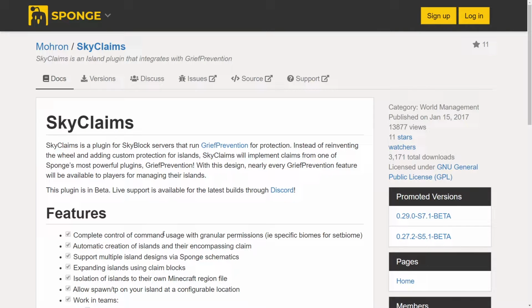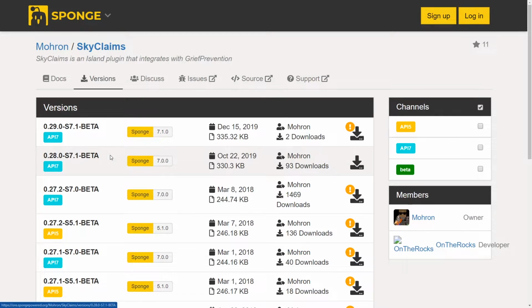You also want to make sure that you're downloading the correct version. You can see the plugin version by heading onto the Versions tab on the page. You should see it say Sponge with a version number to the right of it. If it has the number 7 next to this S, it means it's made for 1.12.2. If it has the number 5 next to it, it means that it's made for 1.10.2. And the number 6 is 1.11.2. So, for example, this S7 would be Sponge 7, and then it would be for the Minecraft version 1.12.2. Once you've confirmed that you have the right version selected, go ahead and hit the download icon to the right of the version.